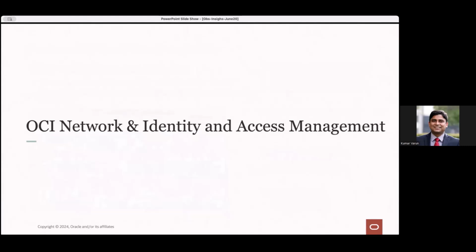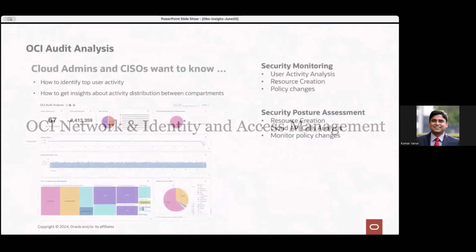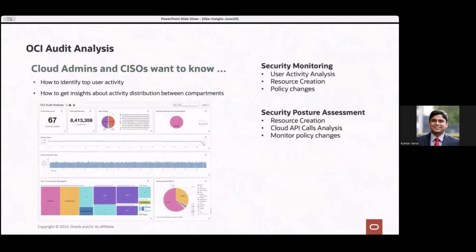And identity and access management, getting a good handle on it, as well as your network, is critical for running these, and especially when you are on the cloud where only limited visibility is there. Now, here, OCI audit logs are your friend. OCI audit logs, or any cloud provider audit log, provide full visibility into who changed the security list, who created a resource, who accessed it, and when, how many failures, where they are accessing from.